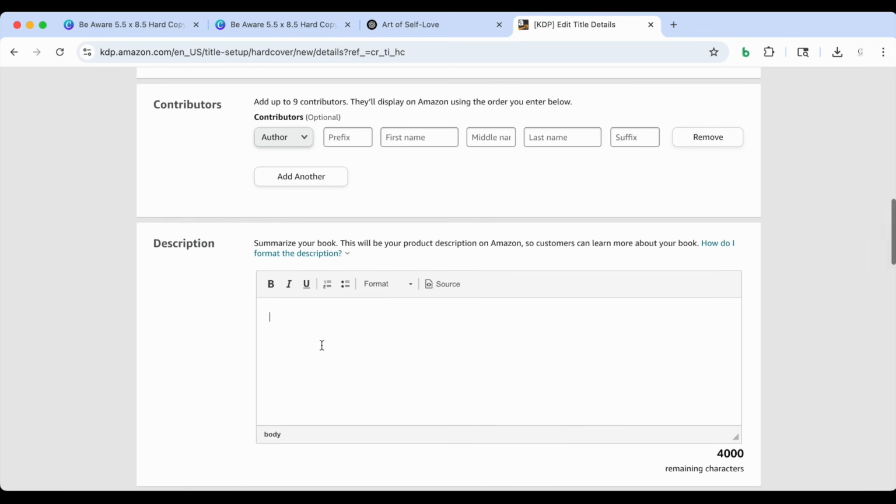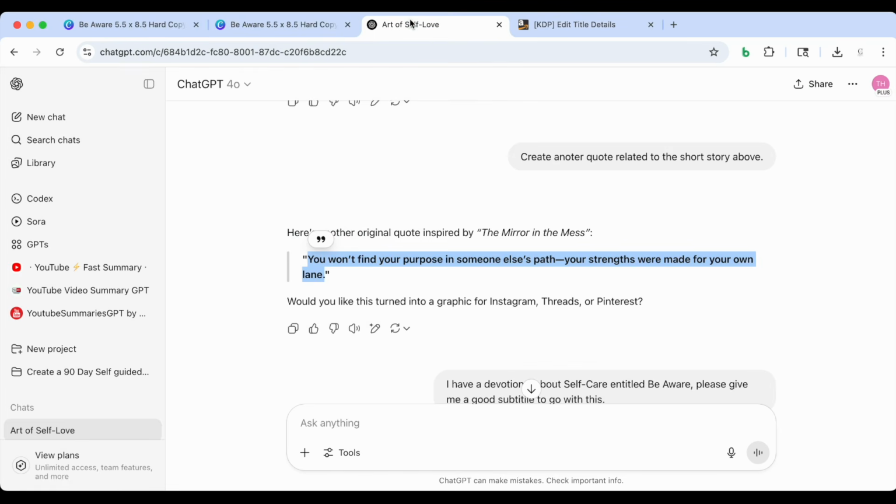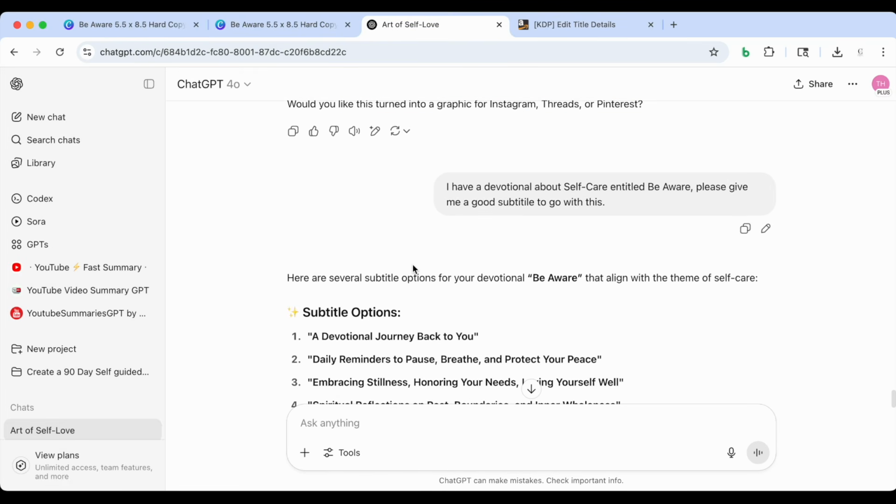So for the description, you can also use ChatGPT if you'd like. So let's see.